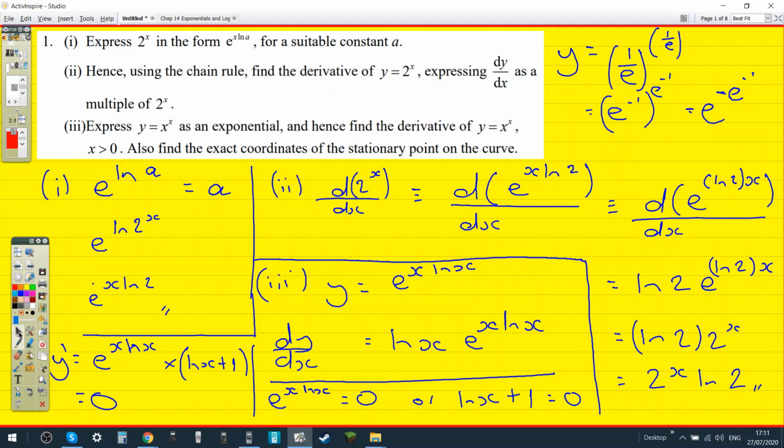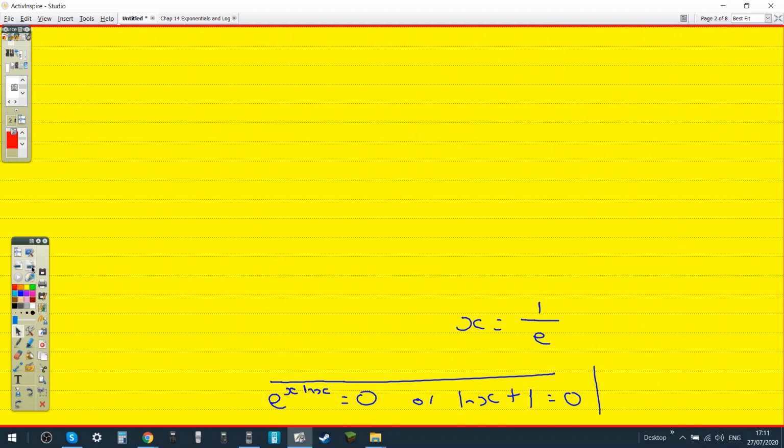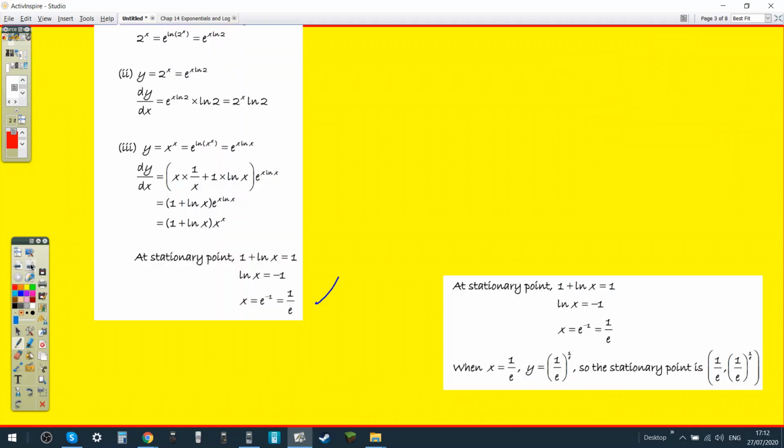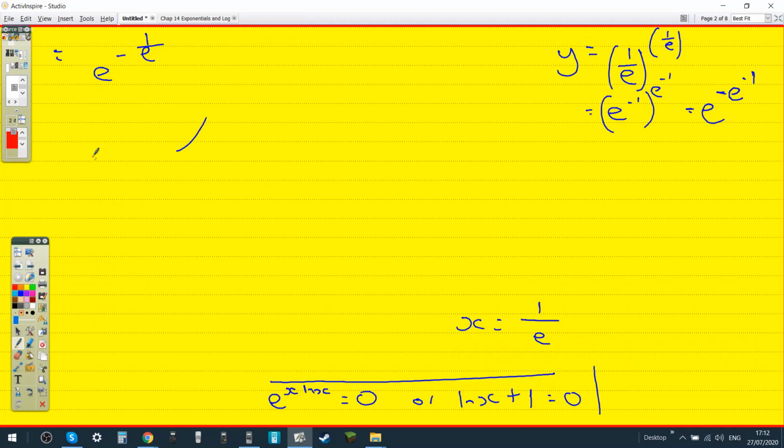Do we even need to, let's just see what happens. So e, so that's going to be to the minus 1 over e. Yeah. Is that any better? It's a bit better. You don't need to solve it. 1 over e to the 1 over e. Okay, yeah, just leave it like that. And so that's the point.